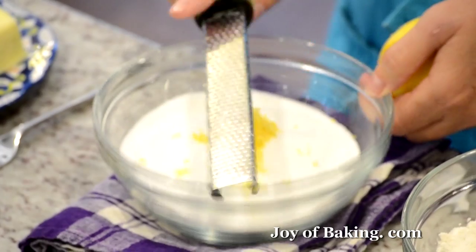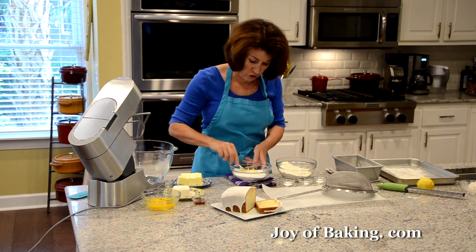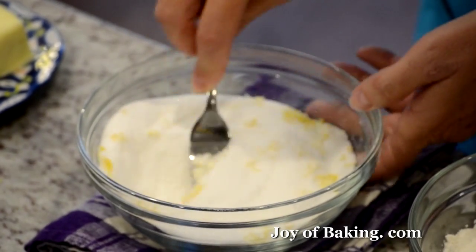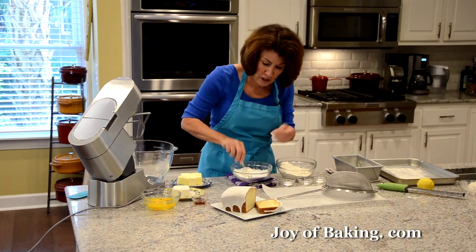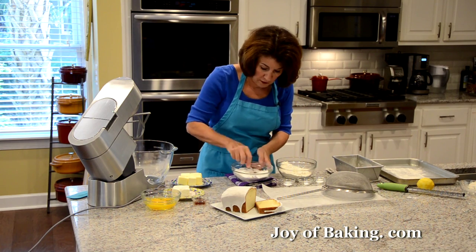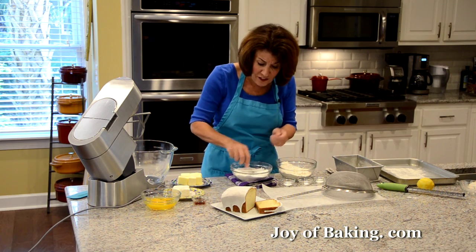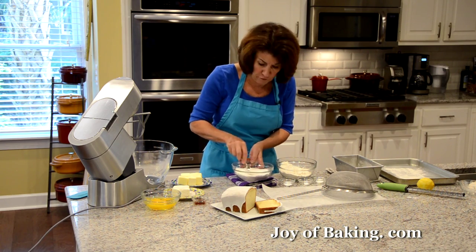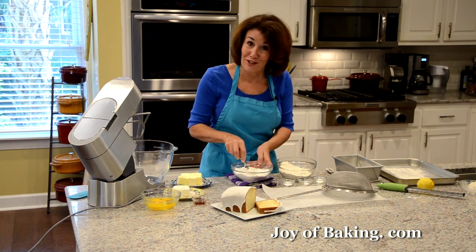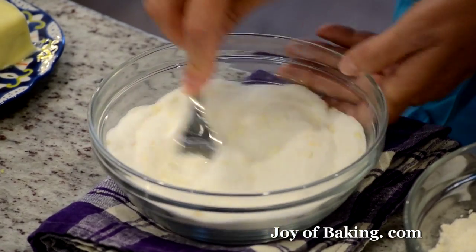Okay, and then I'm just going to add that into the sugar. You can use your fingers or take a fork, and then mix the lemon zest into the sugar, and that will release all the beautiful oils from the skin, and it'll mix into the sugar. I find doing it this way increases the lemon flavor. I can tell, because in the kitchen there's a really strong scent of lemon here.